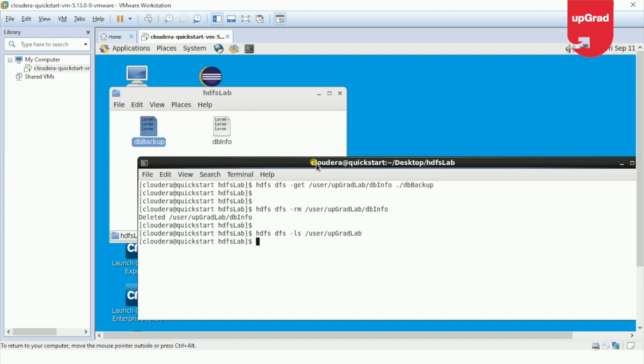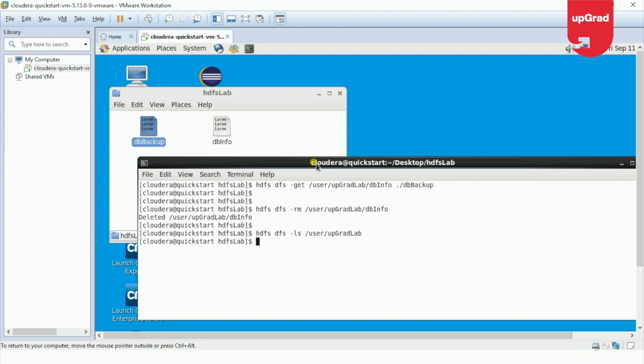So in this lab, you must have observed that we have performed various operations on HDFS as well as on the local system. If I want to give you a summary, I started with the local file system, created a directory, created a file, created a directory in the cluster, moved the file from the local system into the cluster, printed the content of the file, as well as retrieved the file from the cluster into the local system, as well as removed the file from the cluster.